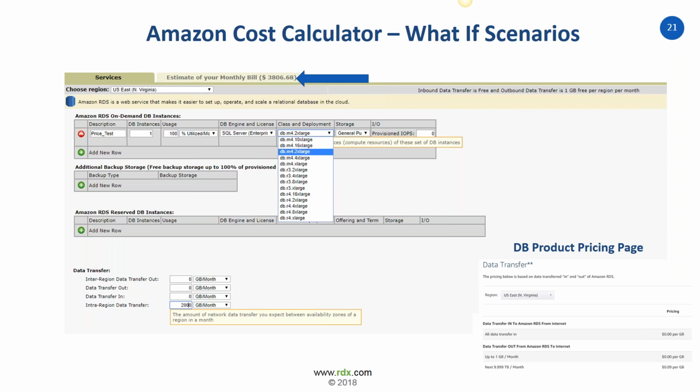Choose standard and provisioned IOPS disk configurations. Configure a multi-AZ architecture. Read the information provided by the help pop-up bubbles. Every time you make a change, the cost calculator at the top will show you an estimate of what your monthly charge will be. This what-if testing will help you to customize your Amazon RDS instance environment to meet your needs.